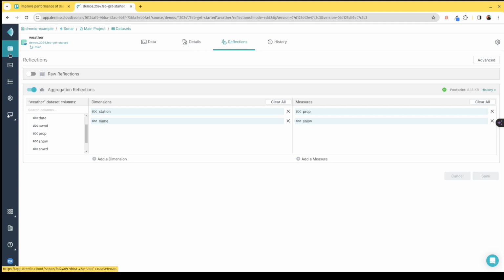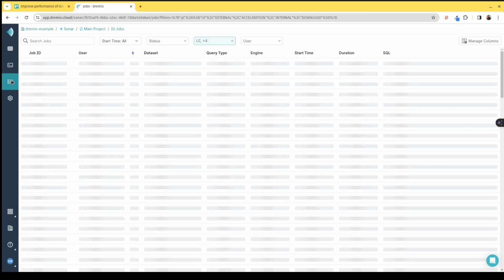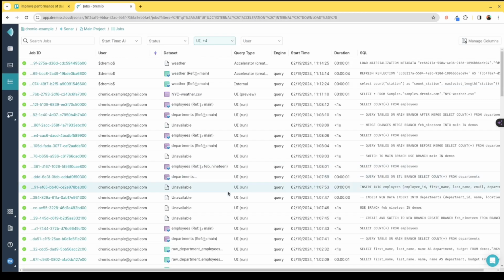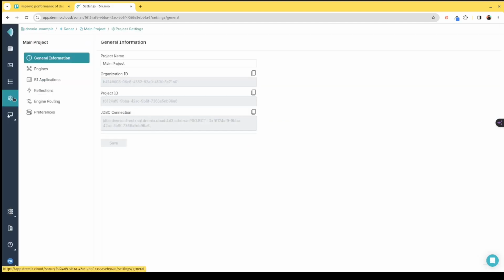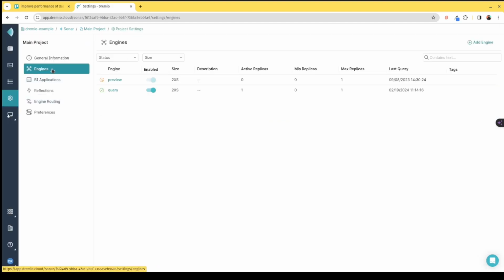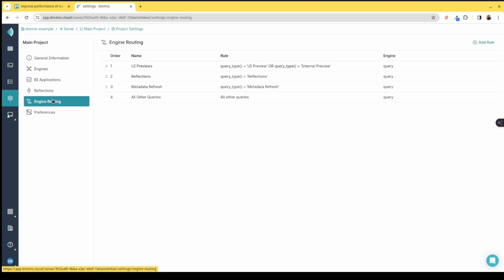And again, just a couple of other things I'd like to point out: when you're using Dremio Cloud, you also get this jobs page that makes it really easy to monitor all the jobs coming into your Dremio cluster, to see who's running what queries, how they are performing, and to see their breakdowns. On top of that, you have this engine section where you can control the compute that you make available to your users. So you can have different engines of different sizes, and you can use engine routing to make sure that you're routing workloads to the engines that you want.